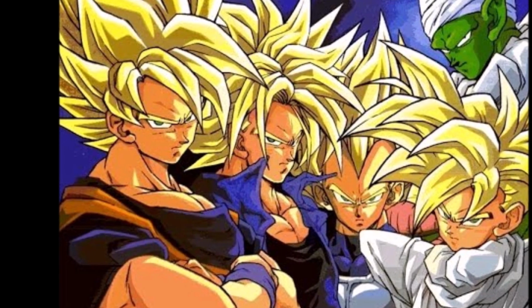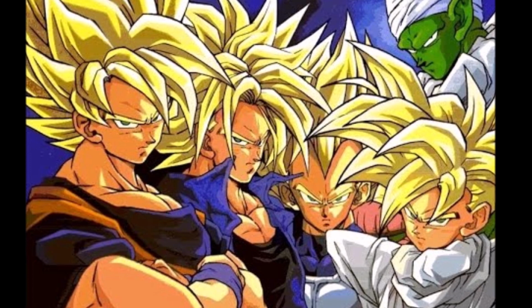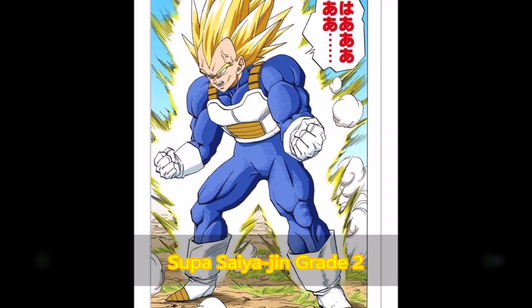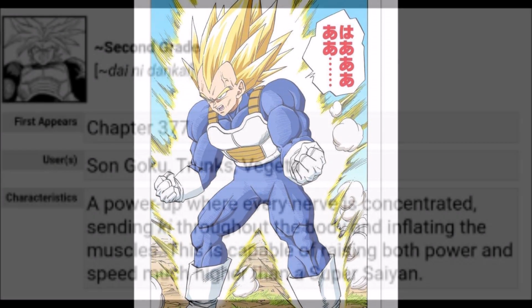Another factor to consider was that once Goku unlocked this form, Vegeta and Trunks also were able to access this form. However, there was stated to be a form that surpassed the Super Saiyan, and this was what we call Super Saiyan Grade 2. This was the form that Vegeta used where his muscles got larger. They stated again that he is Super Vegeta.